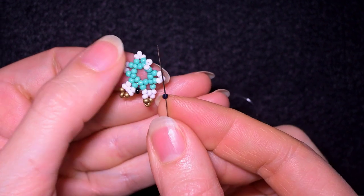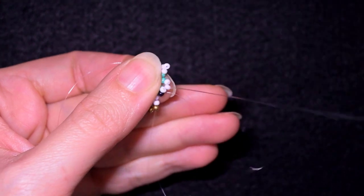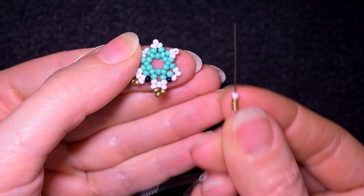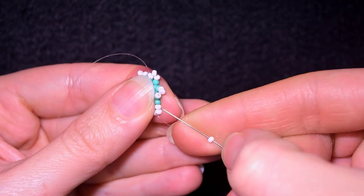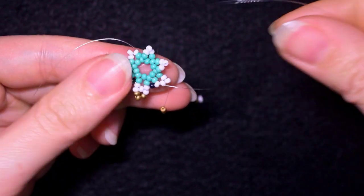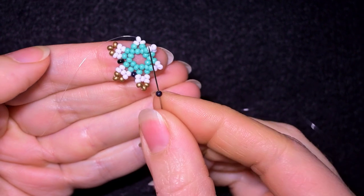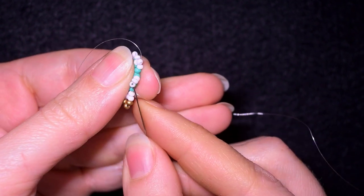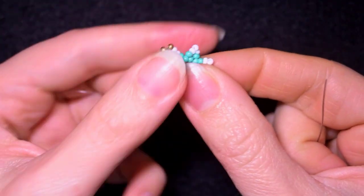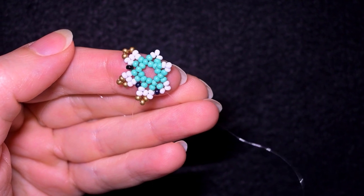Here I want to take one black and go in the first white. A white, three goldens and a white. Skip the central one and go through the following. Again, one black. And I'm going to repeat this until the end of this row.